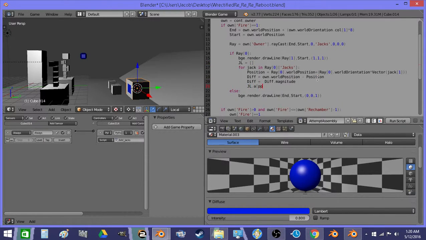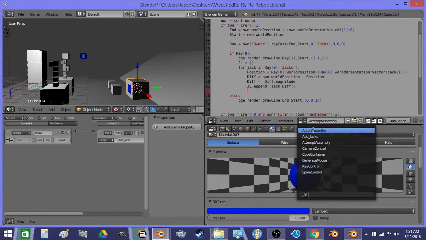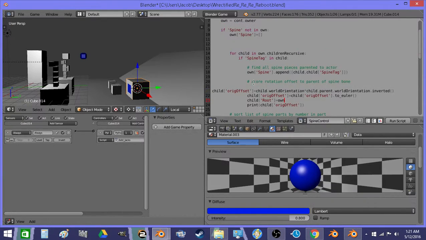JL dot append jack small list jack, then diff. And then I'm going to grab the sorted part from the spine controller.